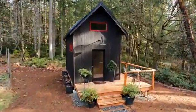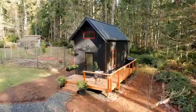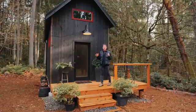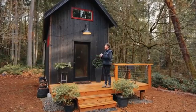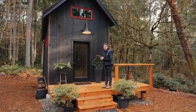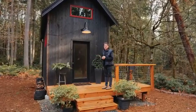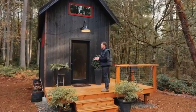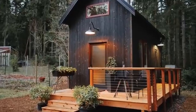And at only 280 square feet of living space, there's not a lot of room in here, but they managed to make it feel a lot more spacious than what it actually is, and really, really functional. I think the hosts nailed the design of this cabin. They kept it simple, but it's very beautiful. To me, it is really eye-catching, and if you can nail all 3 of those items, I think you did a great job, and I love it. Let's go inside and check it out.